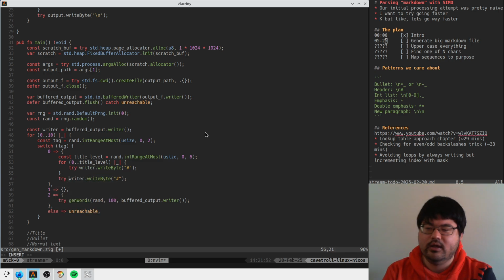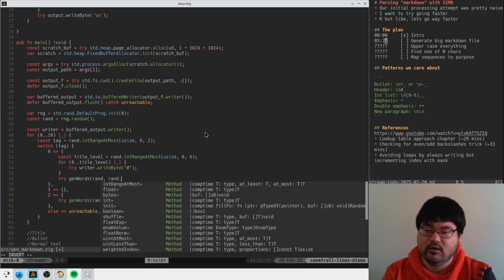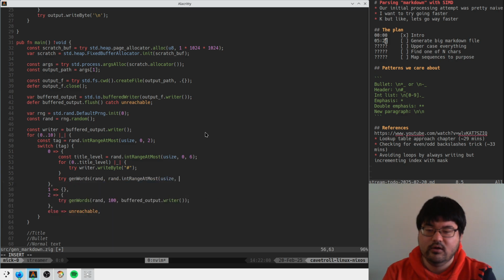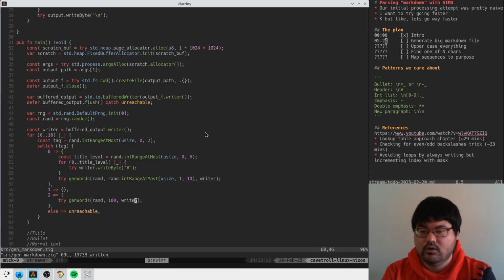And here, I guess we actually do gen words. And we're going to use somewhere between 1 and 10 words here. Sure. Yeah. Why not?